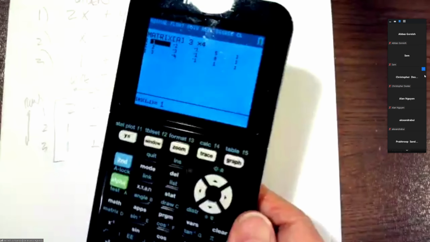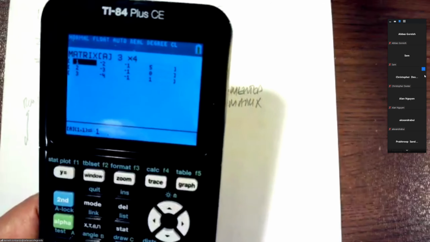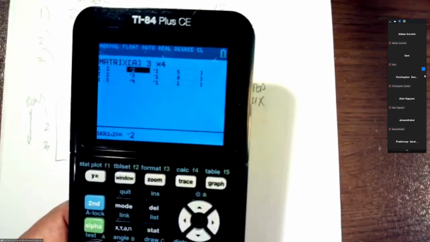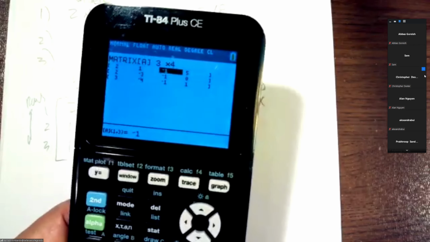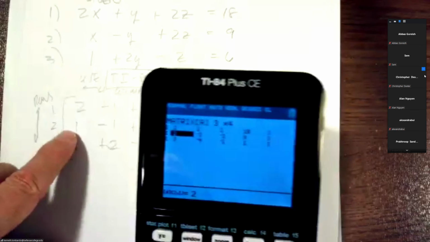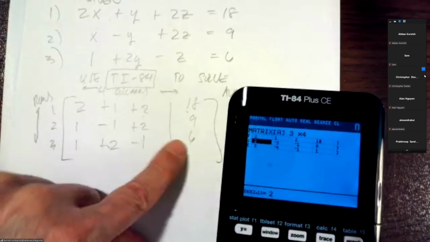So now I enter the values that I want. I'm going to replace what's in this matrix that I uploaded here. So if I hit 2 and hit enter, and 1, enter, 2, enter, 18, enter. After I do that, I have 2, 1, 2, and 18, which is what I had here.